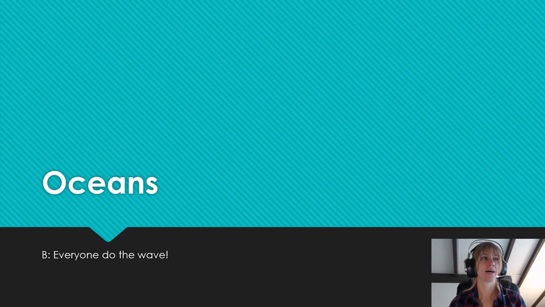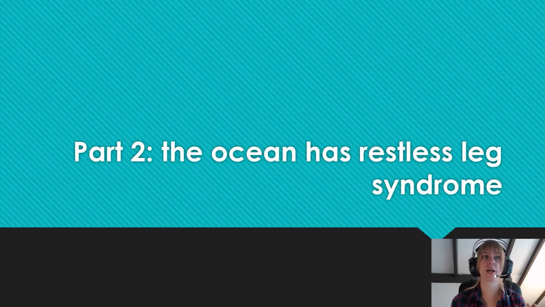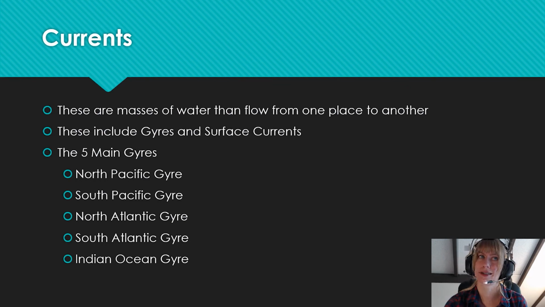All right, this is Oceans Part 2, where we are going to be learning about the movement in the ocean, such as currents. We're going to look at seashore movement. We're going to look at how sedimentation occurs, how the erosion of our shores works, how water is moved, and how it can even affect our climate, which is cool.